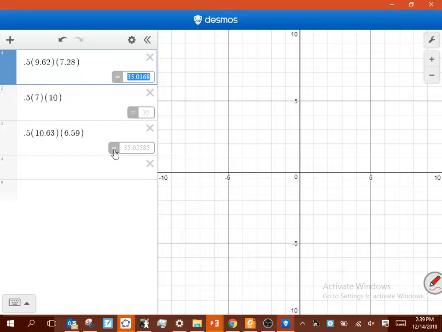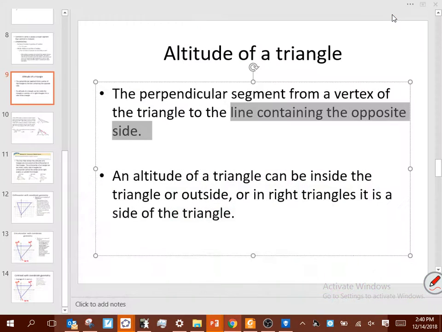So why does that happen? Why is this situation occurring, and why can we do it this way? It's based off what we use as an H in our formula. H is not height in our formula. You may have learned that in 7th grade, 6th grade, or whatever, because they never introduced what the word altitude was, but H represents an altitude length, okay?